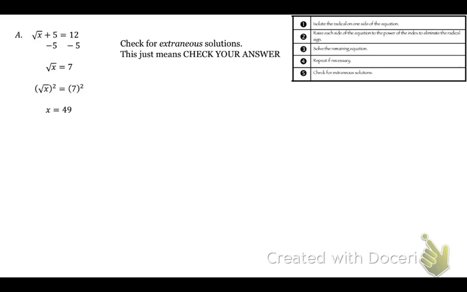This means check your answer. This is a great habit to get into, just in general in math, to check your answer, because that's one way to be like, oh, I got this right, or no, I didn't get this right, I need to go double check. In this case, we're checking to make sure we don't have an extraneous solution, which means we don't have a negative or something weird happening.